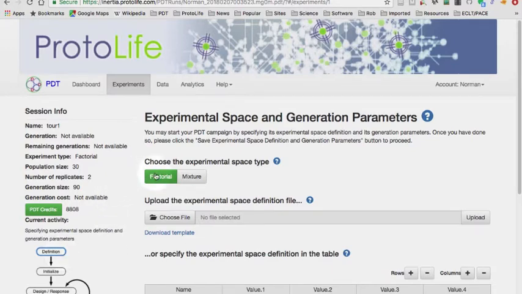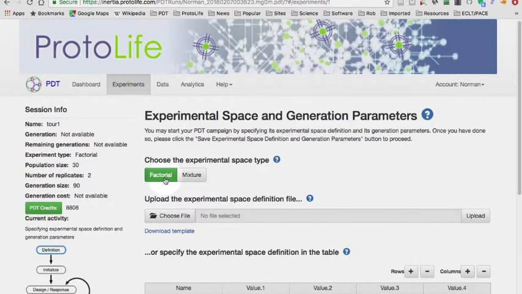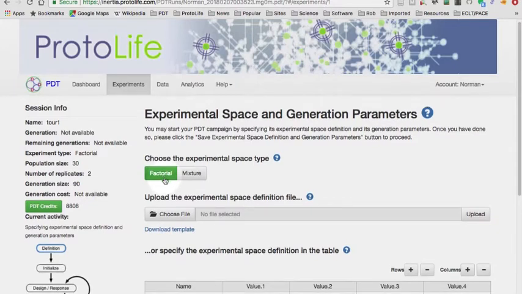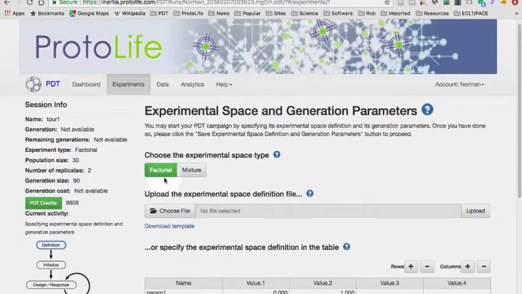There are two different types of experiments we can perform: factorial and mixture experiments. This tour will only explore factorial experiments, and for factorial experiments, we presume that your experimental implementation can take you to all possible experiments in the experimental space.